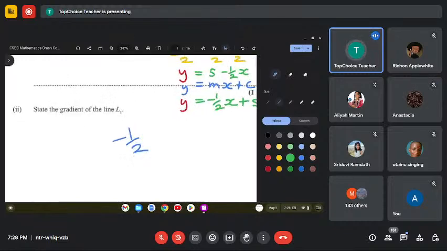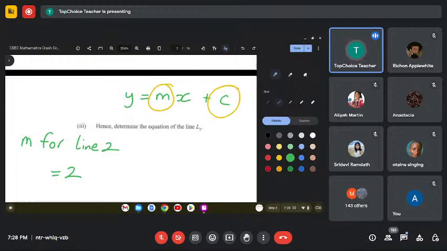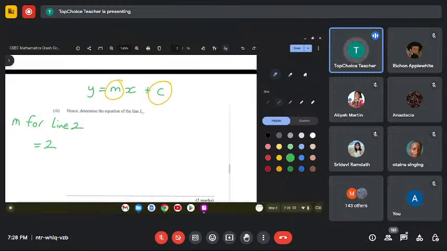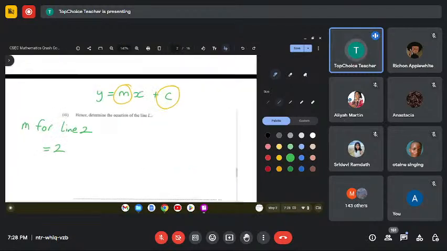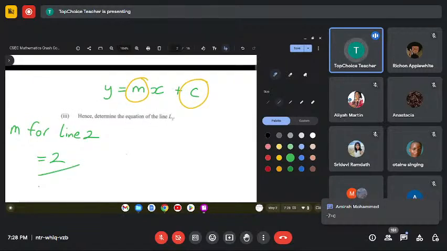So we now have found the gradient of line 2. You all agree? Easy. Remember, this is a 2-mark question. They're not expecting you to do too much maths here, as somebody pointed out yesterday for a particular question already. So that's the gradient of line 2. Now we need to figure out the y-intercept, because we conveniently never focused on c as yet. Let's look at the y-intercept now.